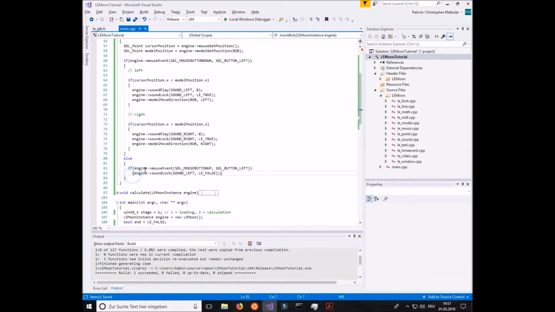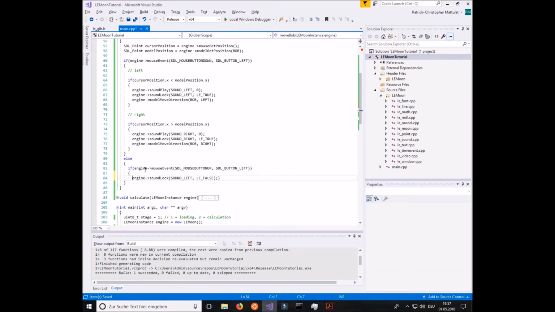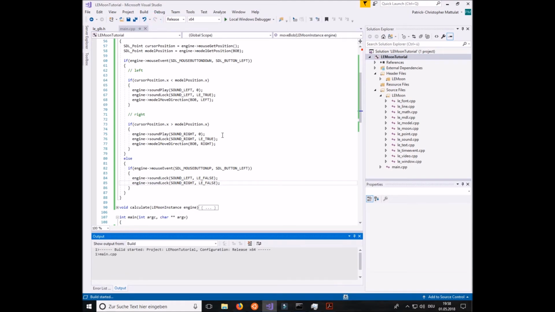And of course we would have to unlock this sound as well. And sound right. Let's build the application again.